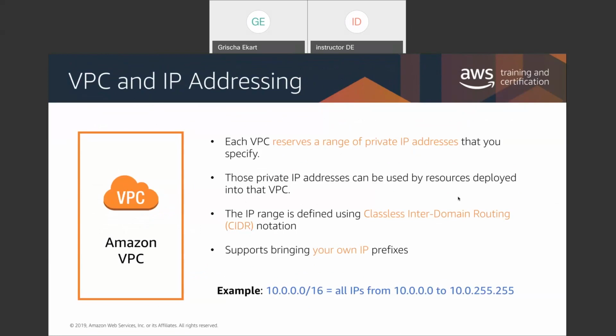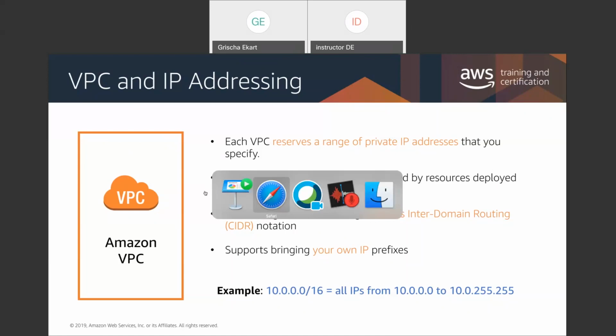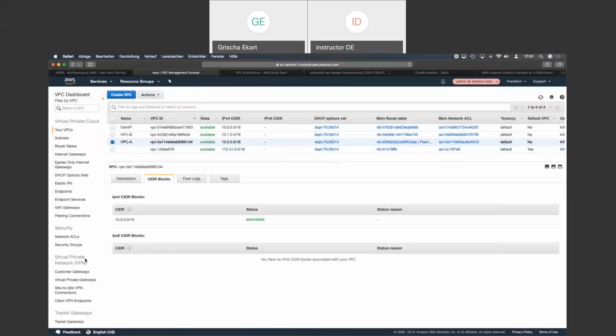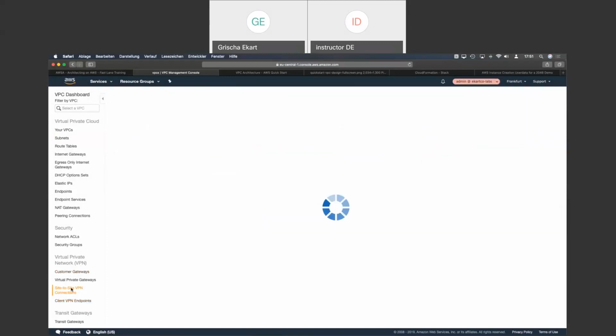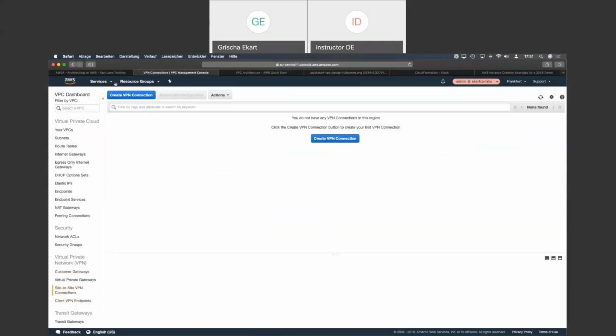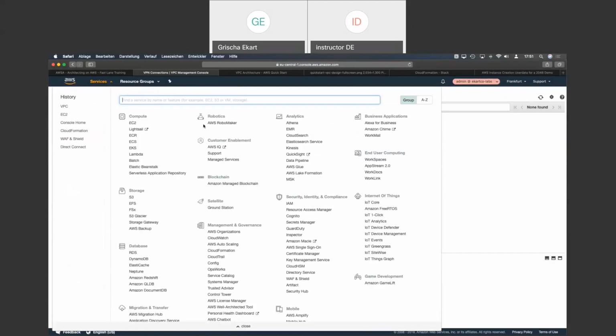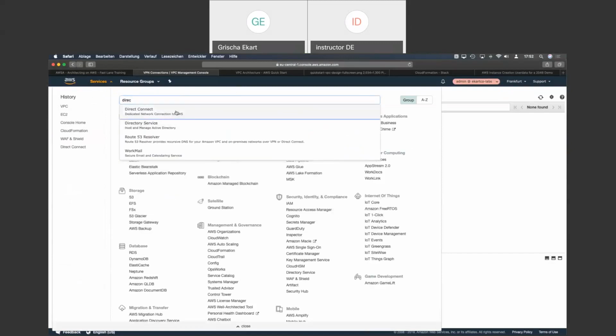Here's another question. Does AWS announce the range for me, or do I have to bring in a circuit to access it from my network? If you're accessing this from your own network, we are in a different discussion. Probably you're going to set up a VPN. So you can go for site-to-site VPN connections where you can set up a VPN connection between your on-premises data center and AWS. Or even if you don't want to use a VPN, a tunnel, you can also go for Direct Connect.